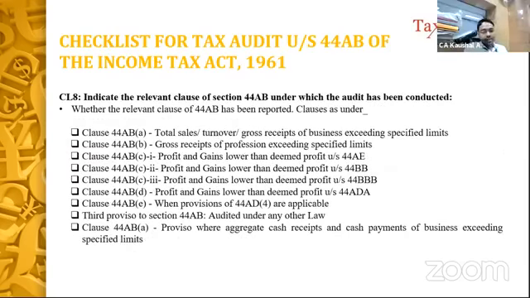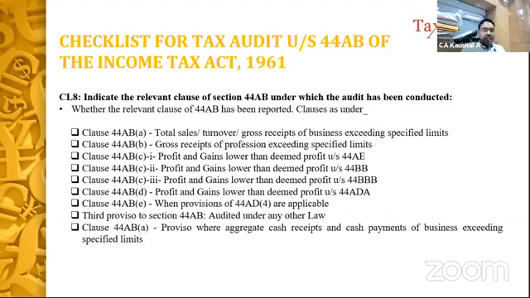The fourth is clause number 8, where we have to report under which section of 44AB the audit is being conducted. So here we have to check whether it is conducted under 44AB, and if so, under which section. Maybe it can be due to the exceeding of the turnover or the gross sales receipts, or in case of a profession, exceeding of the limits prescribed for the profession, or maybe the SSC is reporting lower profits than the rate of profit prescribed under the Act, or maybe it can be due to the new proviso which has come into effect, where the cash receipts or cash payments of the business are exceeding the specified limits.